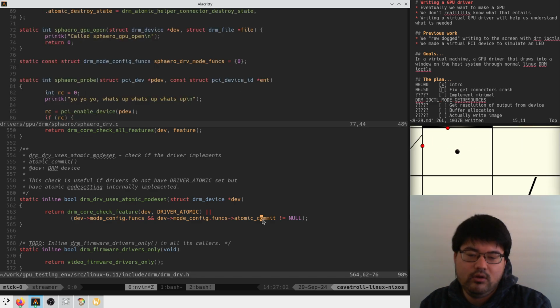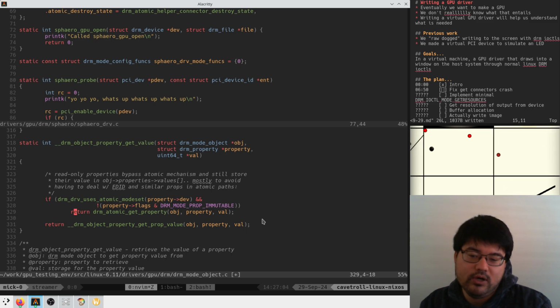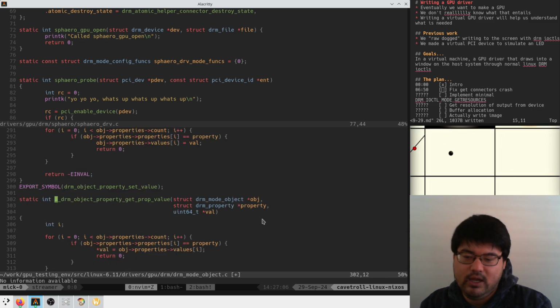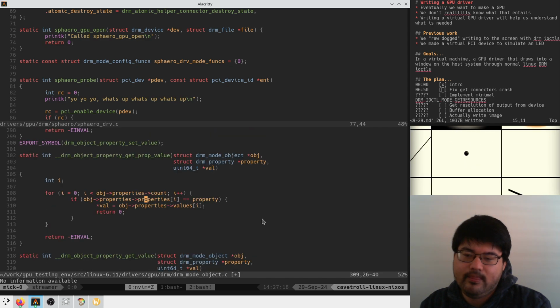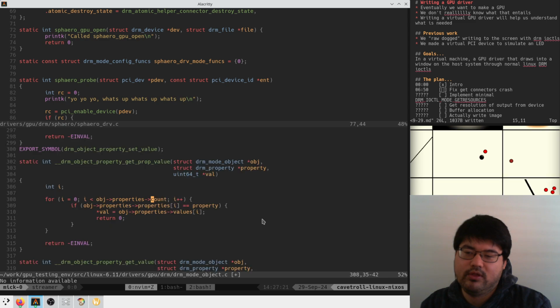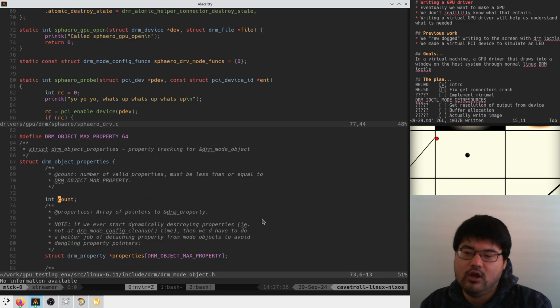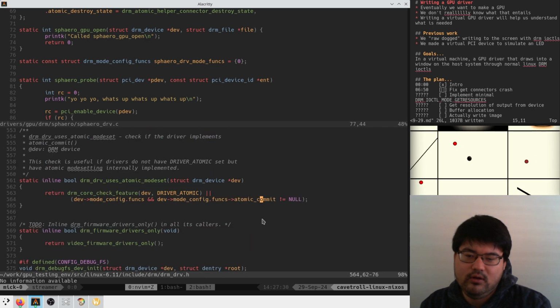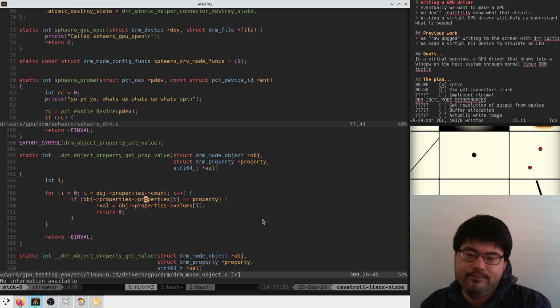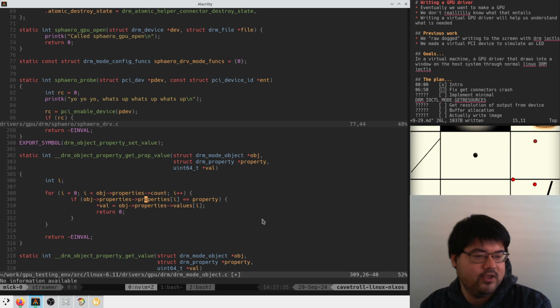Right. So that means that it thinks that we don't have this, and so it's trying to just call into this way. And this is just dereferencing obj properties, with count. So presumably this count value is not correctly initialized. That's my guess here. He thinks you have atomic because of the flag.